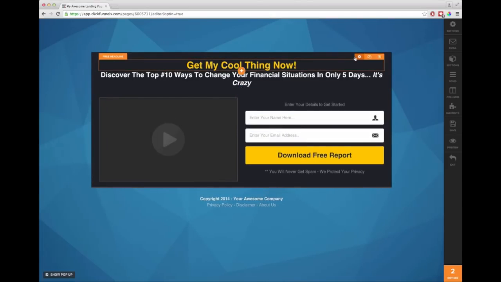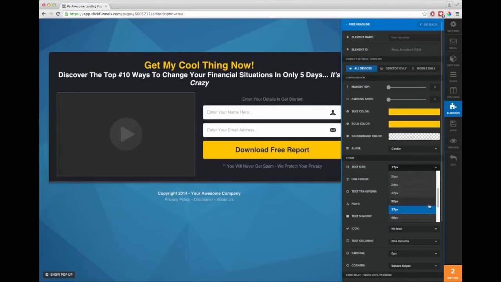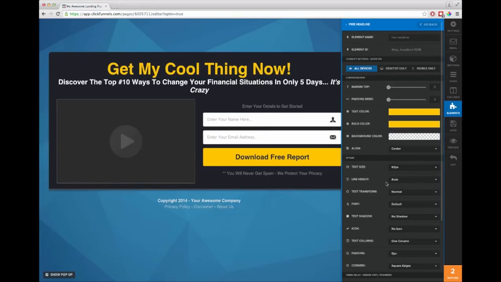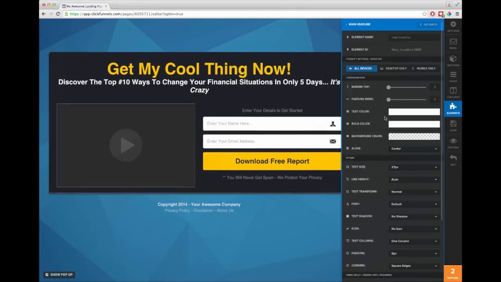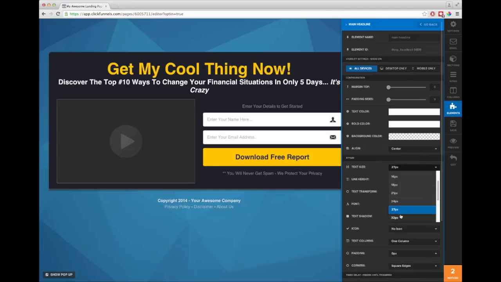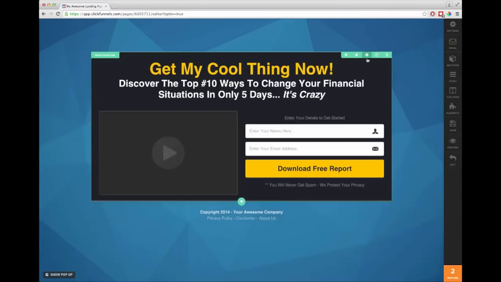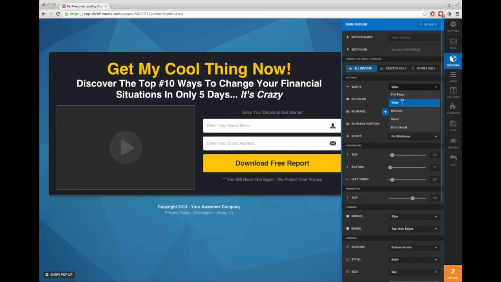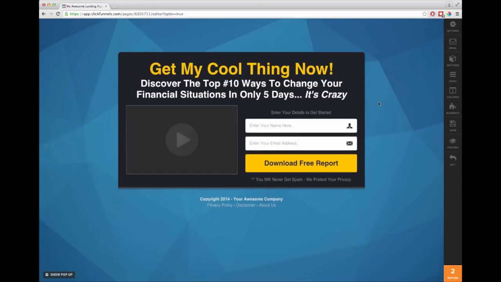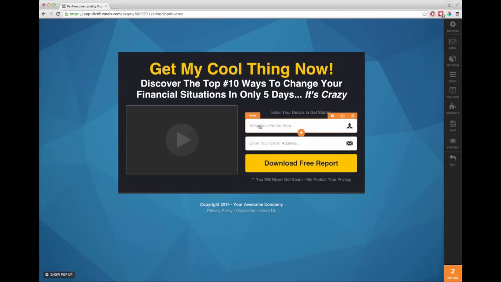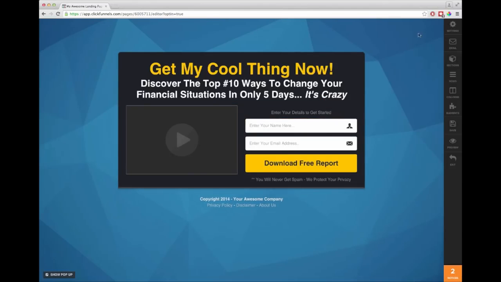Now for this, I'm probably gonna make the headline a little bit bigger. So again, I don't have to call my tech guy up. I just click around and boom, it's bigger. I might make this one a little bigger too. This is how I build my pages now. I just keep clicking around until things look awesome, which is nice. I don't know about you, but in the past when I would try to create really cool things, a lot of times I'd have to call my designer, my developer, and have them change things a million different times, and this is just so much easier.